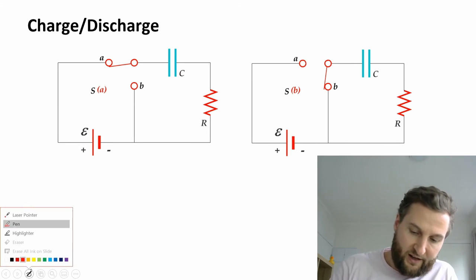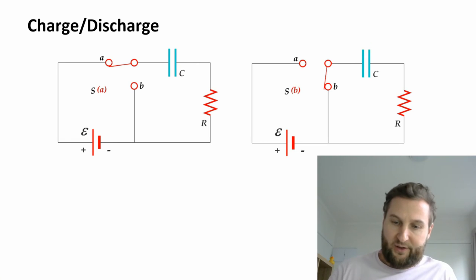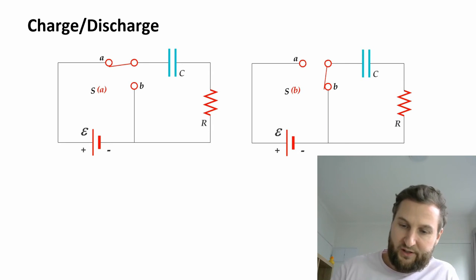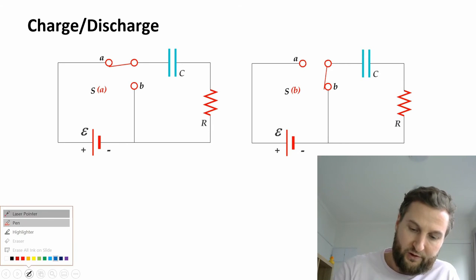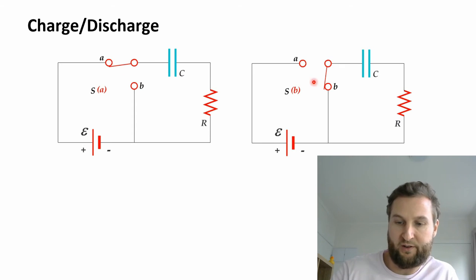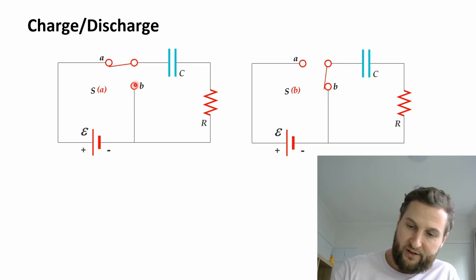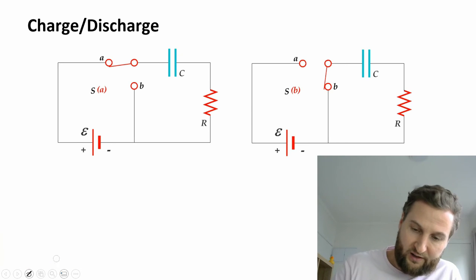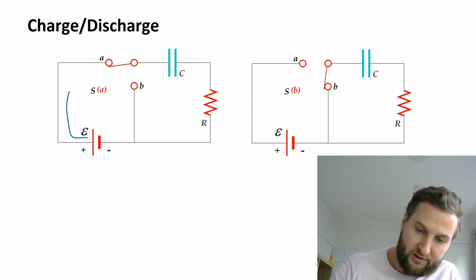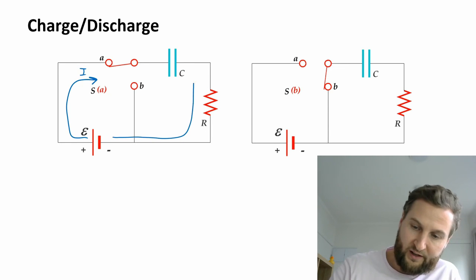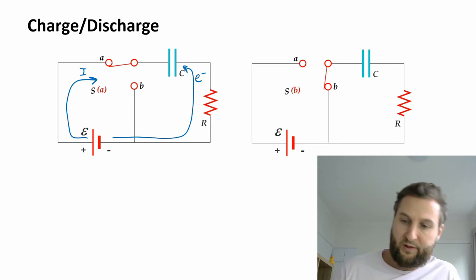Let's have a look at charge and discharge in terms of the circuit. So on the left here, if I follow where the switch is, my switch can move from point A to point B, and that represents the picture on the right. On the left here, point B never gets activated, so what happens here? Charge comes from positive, builds on the capacitor plate through the resistor, and eventually the capacitor plate will get saturated after a few of those tau time units. We have current going this way, and we have electrons going anticlockwise and building up on the capacitor.